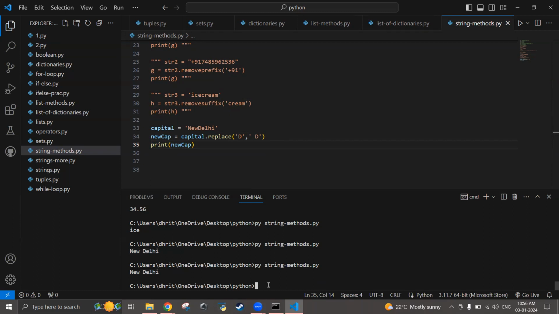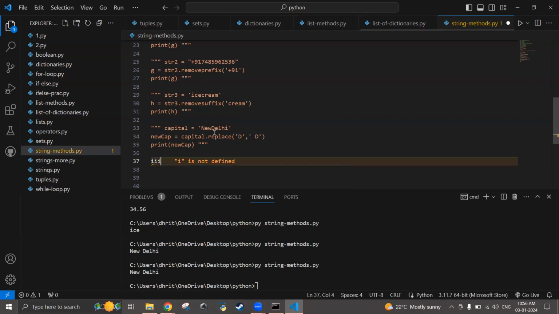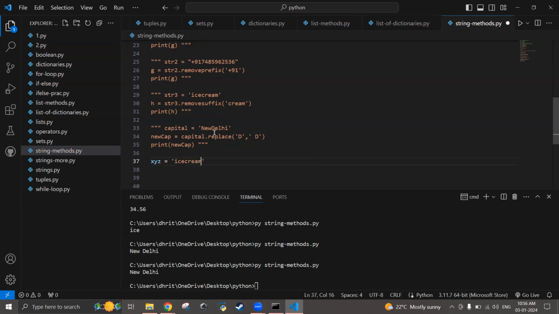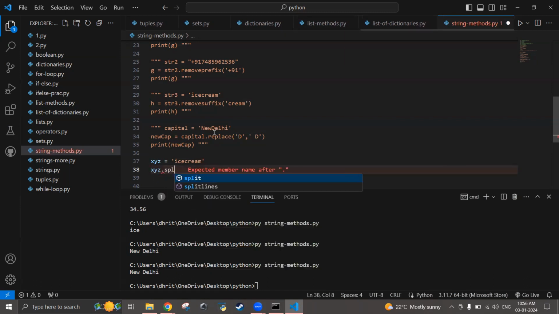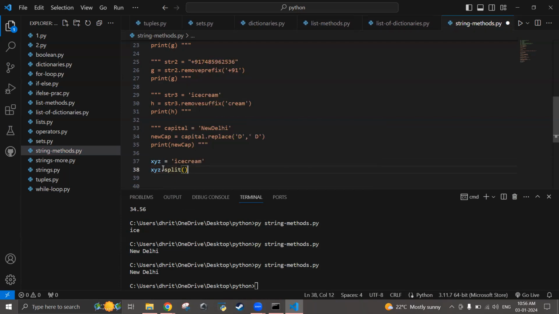Then we have something called split. Let me show you. This split will help us convert a string into a list. Let me take a string, same ice cream. Anything, XYZ is equal to ice cream. Then I write XYZ dot split. What will happen?